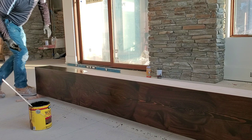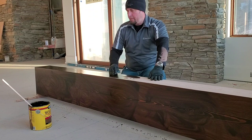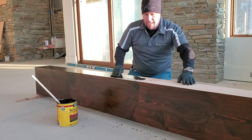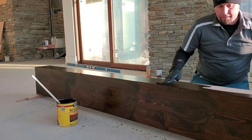The nice thing about this stain is it actually gives you a little bit of playtime with it. It won't sink right into the wood. With the bigger pieces we get, sometimes as soon as you touch it with the stain, it goes too dark too fast. I have noticed that with this Midwax, it gives you a little bit of playtime — and that's important for what we do.